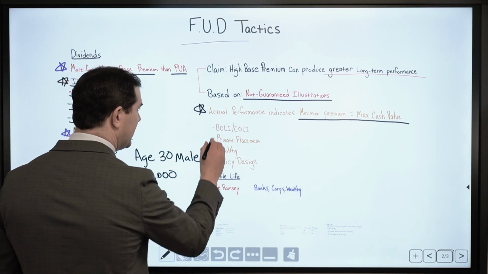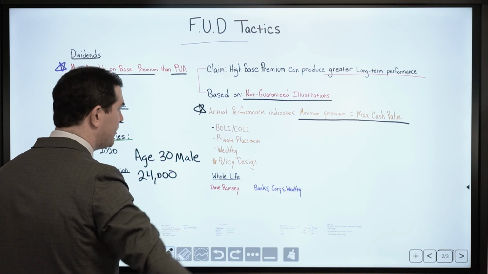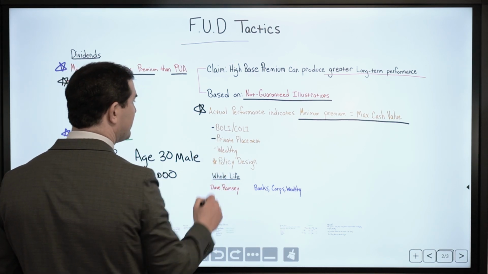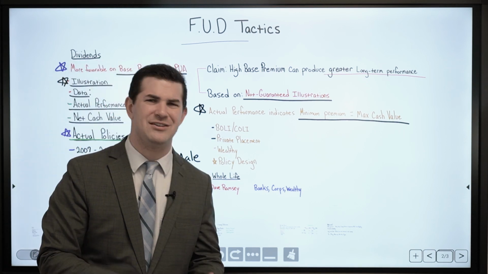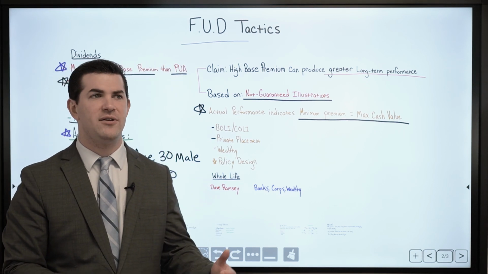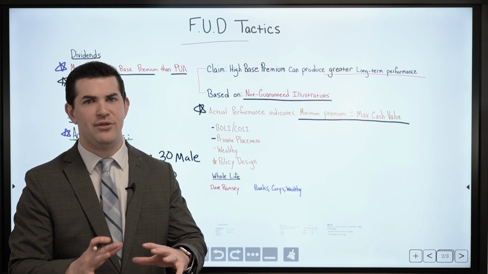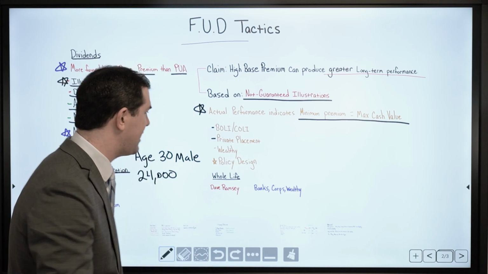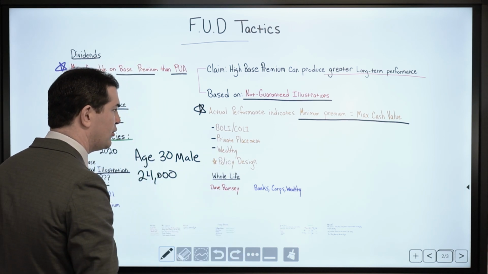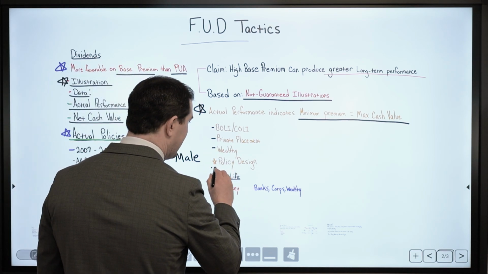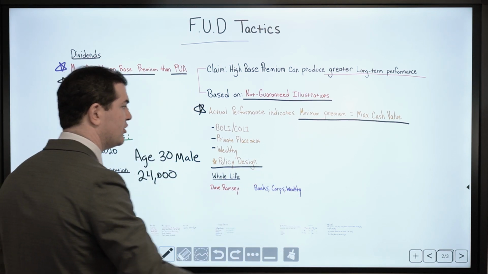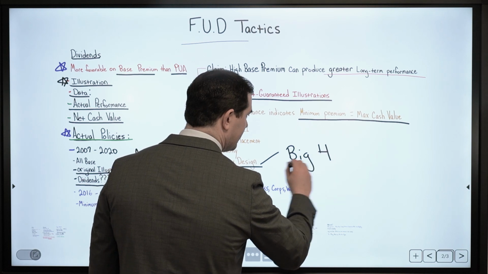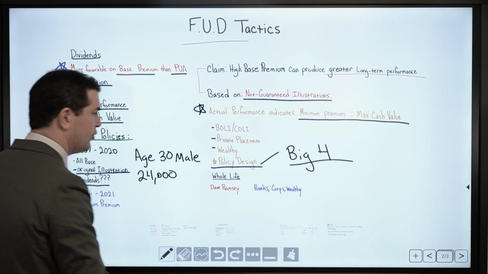So on that same point, if we look at a BOLI or COLI, minimum premium, minimum compensation, maximum cash value. If you look at a private placement deal, which is a different animal in itself, it's a variable universal life, similar to BOLI and COLI, but same thing, minimum compensation, minimum premium, maximum cash value. What the wealthy do with whole life insurance policies comes down to policy design and company selection. That's why I always like to mention these guys, though there are other good companies out there too.